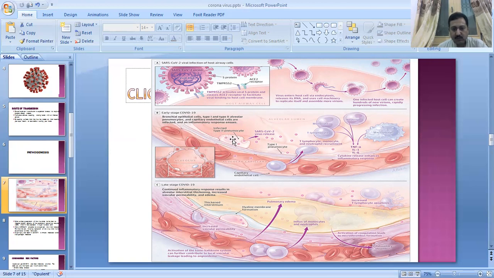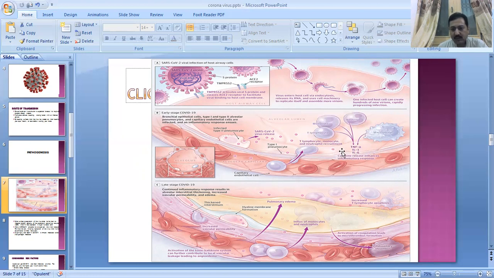First of all, the type 2 pneumocytes are most commonly infected because they contain multiple host receptors in the form of angiotensin converting enzyme receptors. When they are infected, they release virus particles which infect other type 2 pneumocytes. When the type 2 pneumocytes are infected, they start to release immunity cells like T lymphocytes, monocytes, neutrophils, and macrophages. These inflammatory cells are the first line of defense against the viruses, and to neutralize them, they release different types of mediators, which are collectively called cytokines.